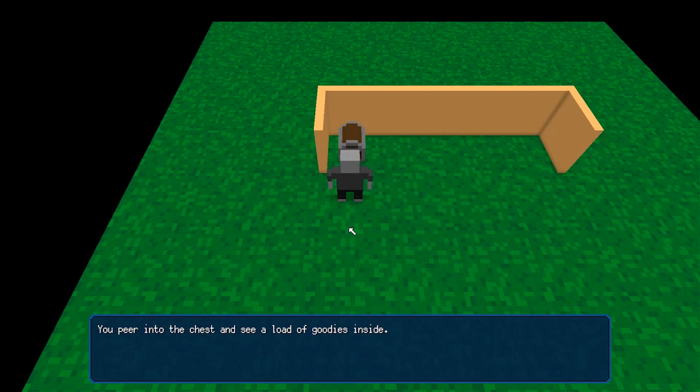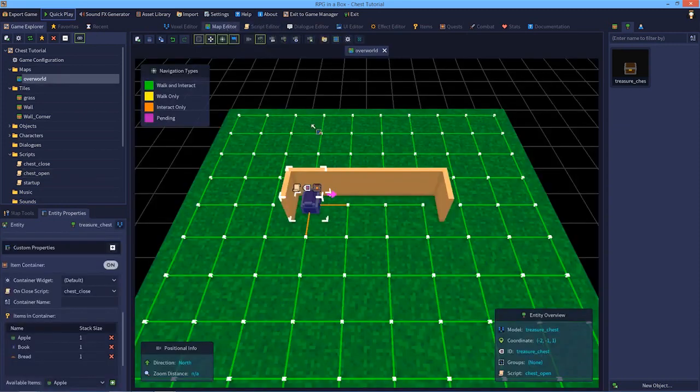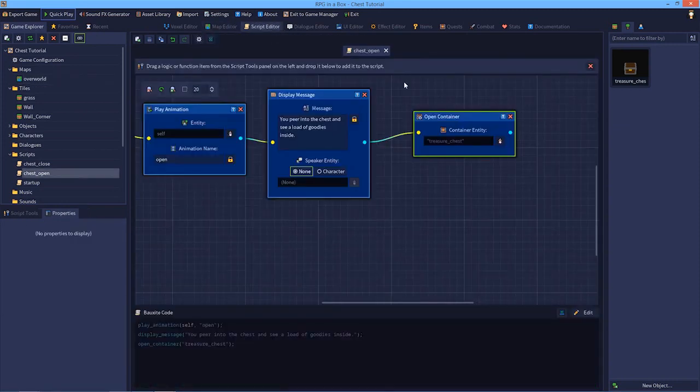So, yeah, I can't even quit out, so I'm going to have to Alt F4. So there's two ways we could go about this. One way is to improve the script and do an if check to see if we've opened it before, because the first time we open it, it's not even a container, and the second time we open it, it is. But I'm going to show you another way in this video that falls in line with the Skyrim system, which I've brought up at the beginning of the video.